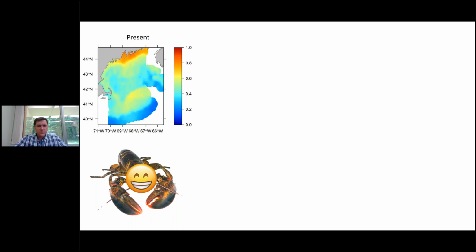Now, blue areas represent the least suitable habitat, green represents medium suitable habitat, and red represents very suitable habitat. And you can tell that inshore northern regions are very suitable, most likely due to a combination of shallow warm waters. And then offshore waters are less suitable, with very deep water out past Georges Bank not being suitable. This is what we expect to see, and it matches very nicely with where current lobster observations are.